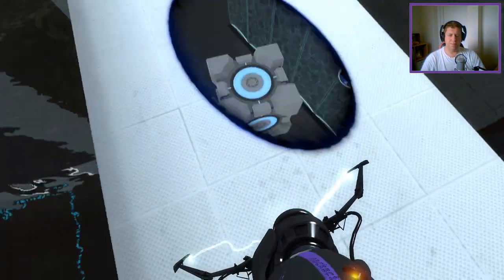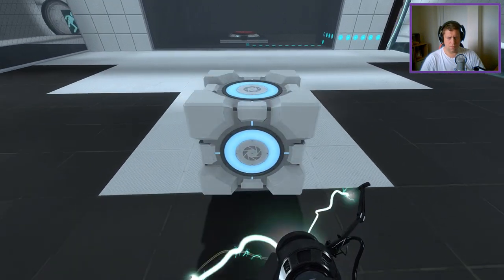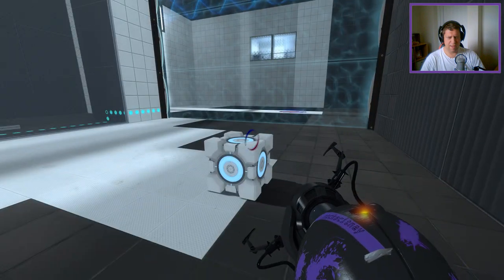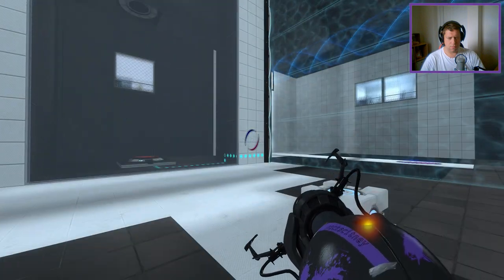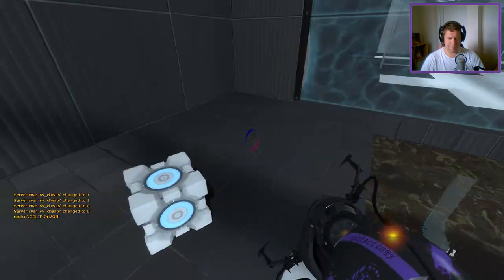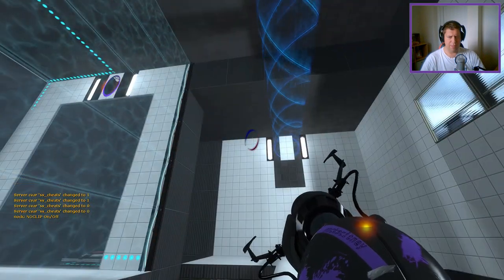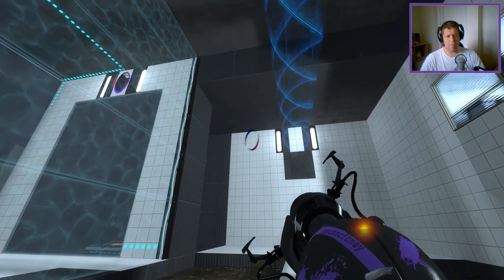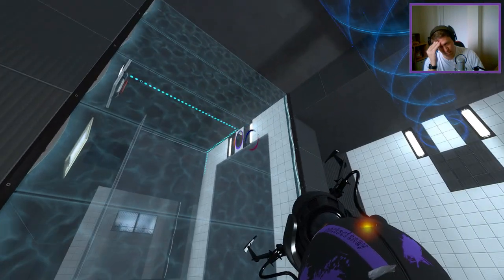All right, so doing that though is I can't then get back through to there. So it's not going to be the answer. I was thinking if I could put that on the floor on the other side and get back. Get back over here. Which is what I can't do. And I can, but then I can't have a portal up there.